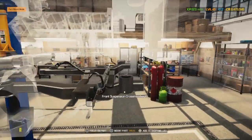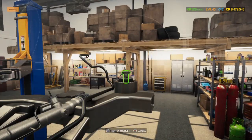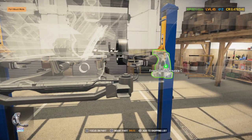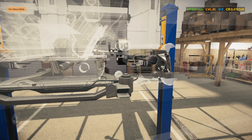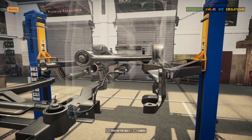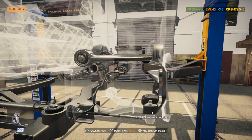Okay, now we put the last bushing in for the crossmember, anyway. And we start putting by the steering knuckle. I got all that stuff. Okay, perfect. Oh, it looks so pretty. All new.